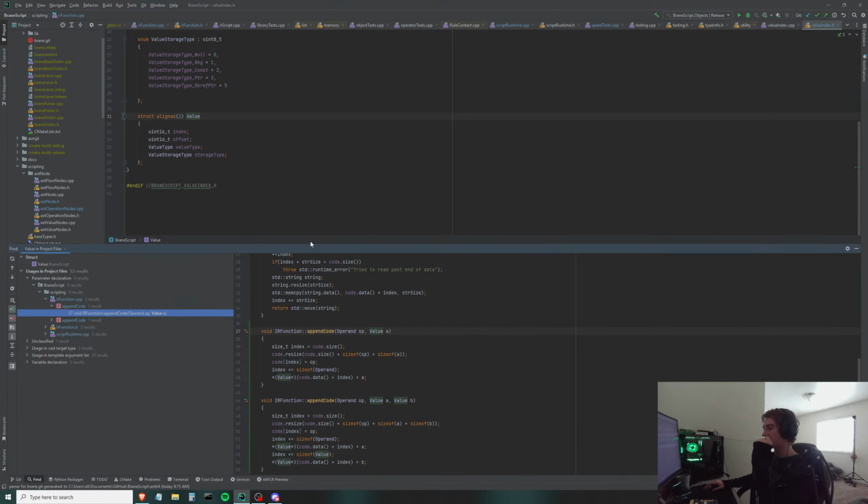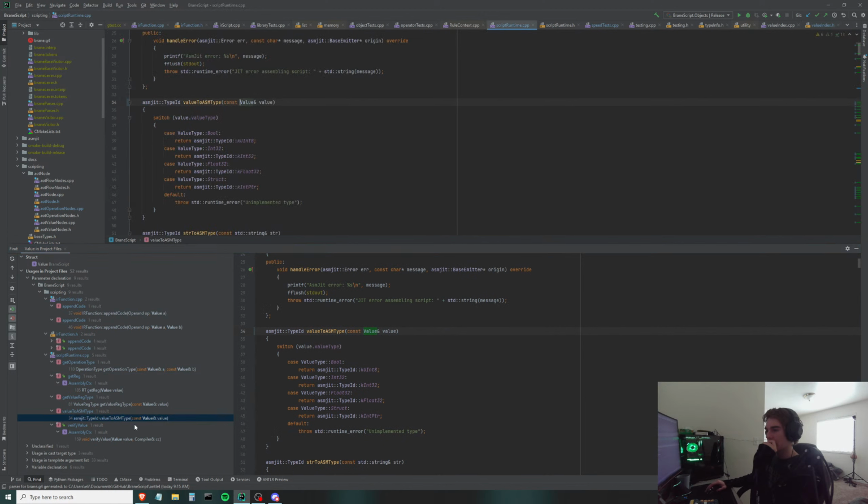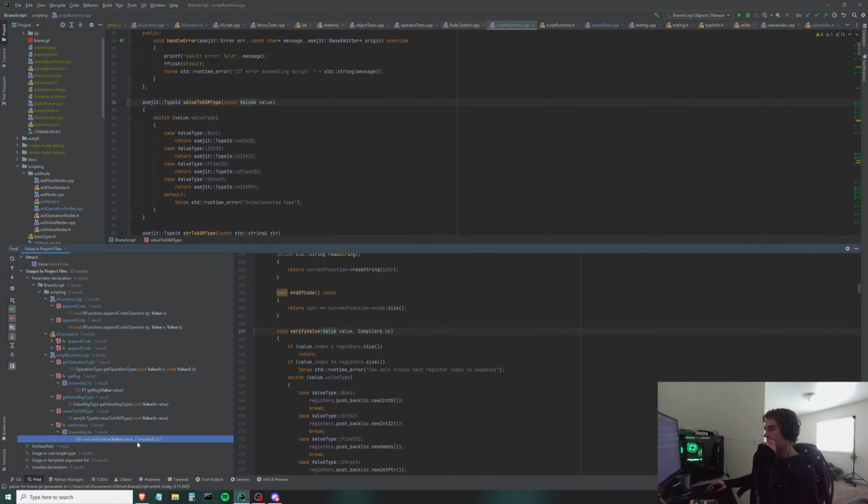This is another reason I'm doing this refactor, hopefully to get rid of this sort of stuff that's just not really making sense. Clean up the types that I'm using and all that sort of stuff.